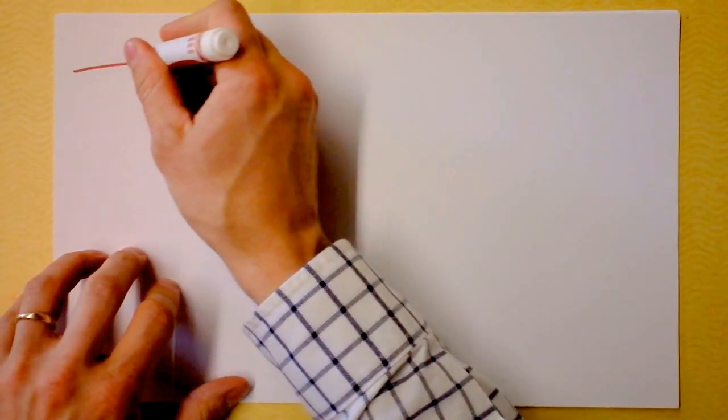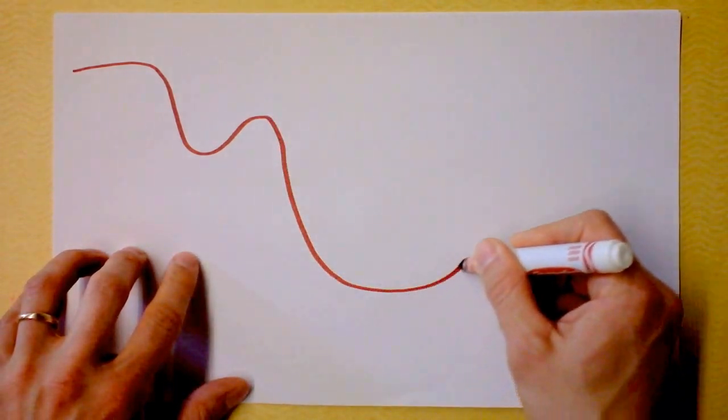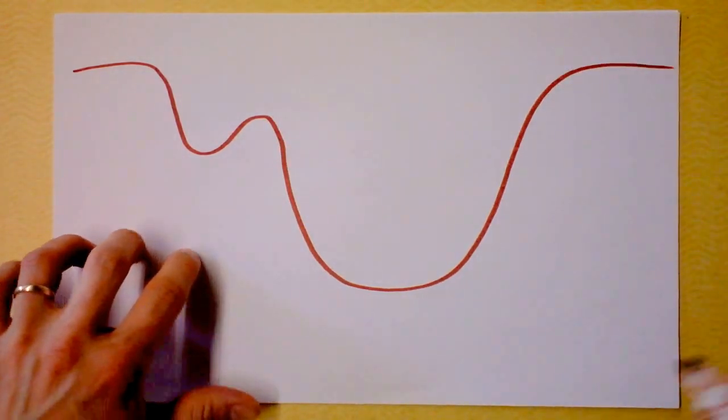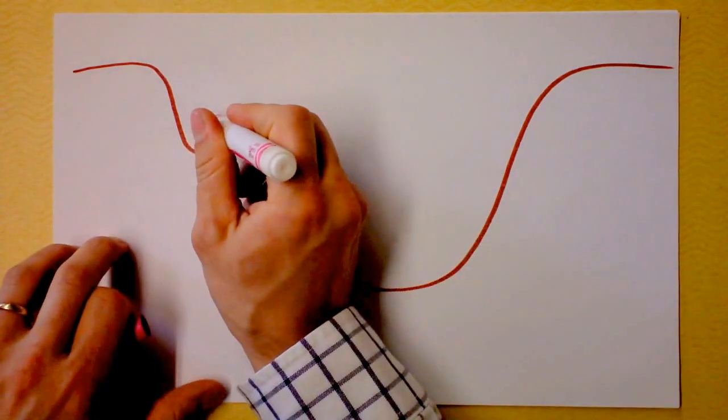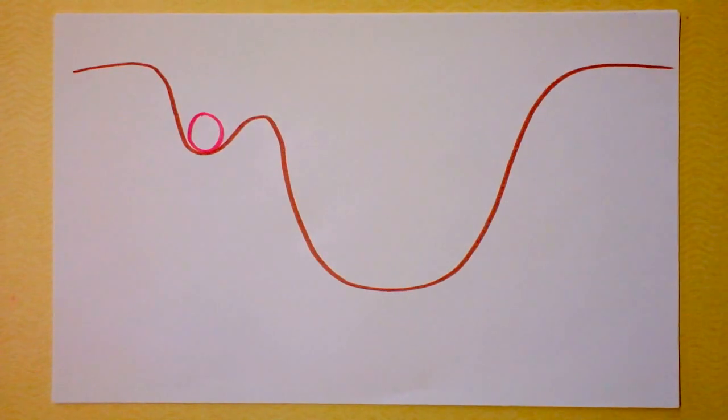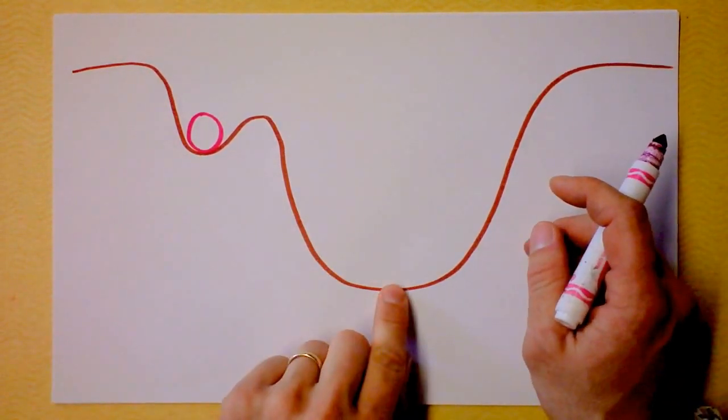If you've got a hill, and you've got a little dip in the hill, and then the hill gets way lower over here, and then the hill's finished, and you put a pink bouncy ball, like you stole it from your sister, and you just set it down right there. That bouncy ball, as long as you never touch it, will never go over here, right?